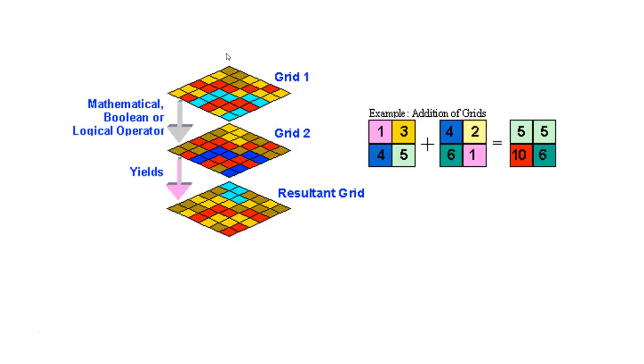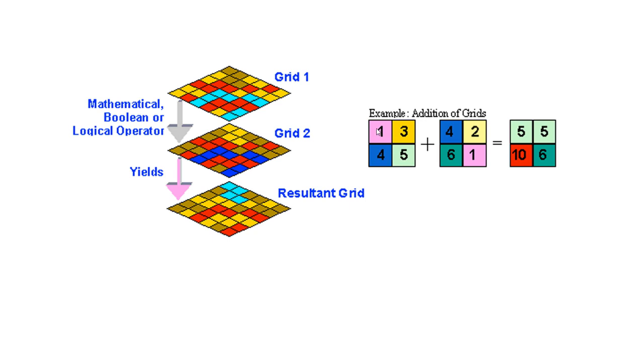And we can think of it as simple math. Okay, so it's a Boolean or a logical operator that's taking place. So in this case, we're simply taking our first layer, our second layer, we're going to add those two together, and that's our final resulting values. So in this example, let's say that at this far corner, my grid 1 value is 2. At the far corner for grid 2, it's also 2. The final result right here in this cell would be 4.